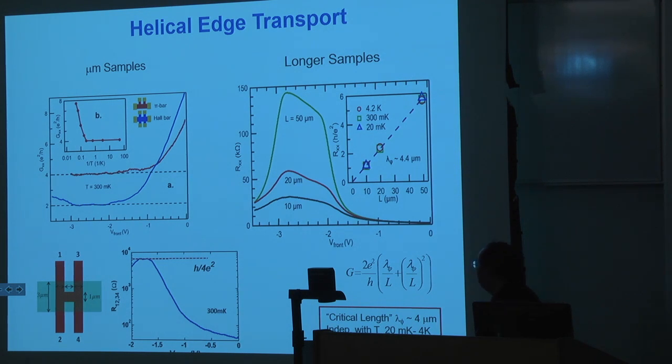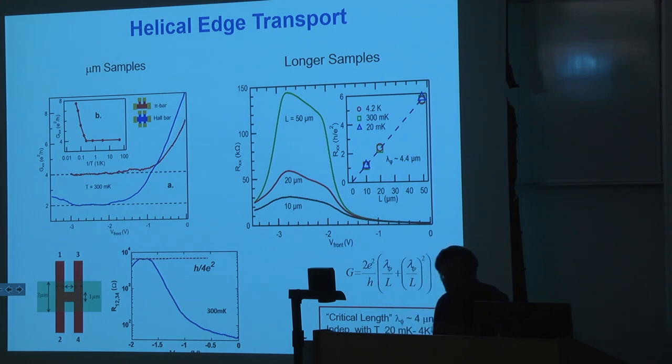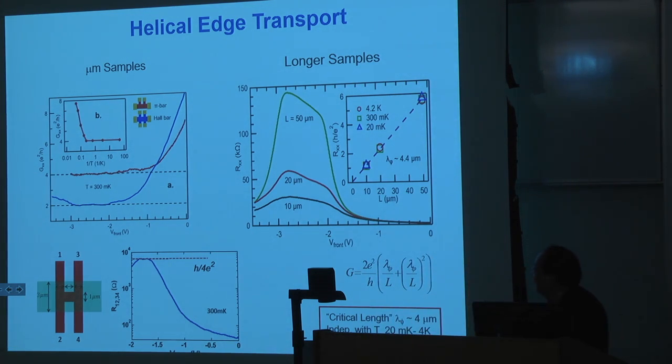The reason for this is that we believe in this one-dimensional channel, the simple picture of single particle transport without any interaction is not precisely valid in our real measurement, because if you have interaction, of course, this simple time reversal symmetry protected theory is not sufficient to explain this. Rather, you really have to rely on some more sophisticated interacting theory, like a Luttinger liquid, to explain this. Okay, so we do have some evidence showing that in the current sample, we do have strong interaction of electrons in those channels.